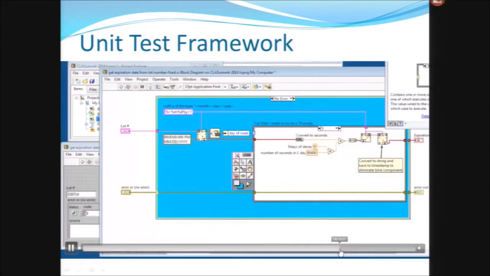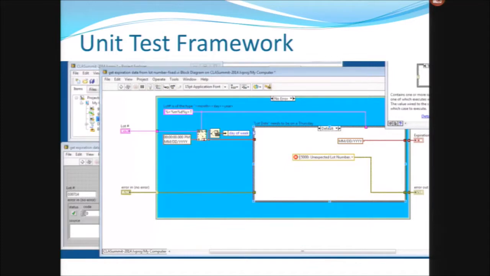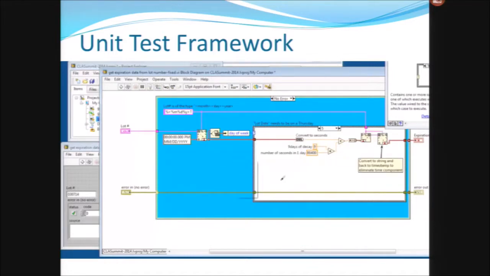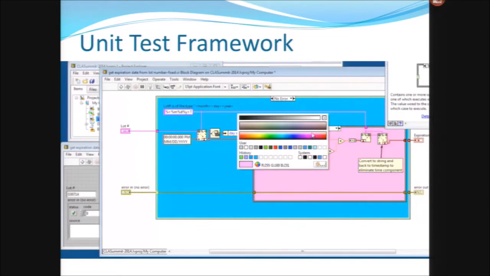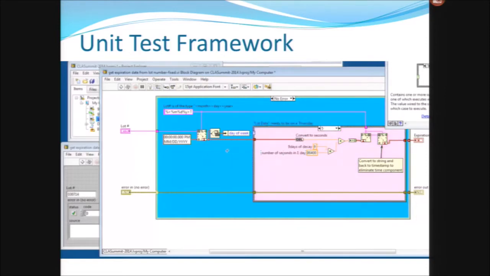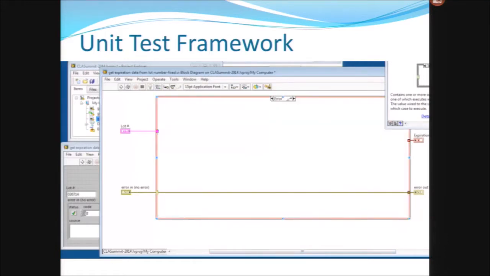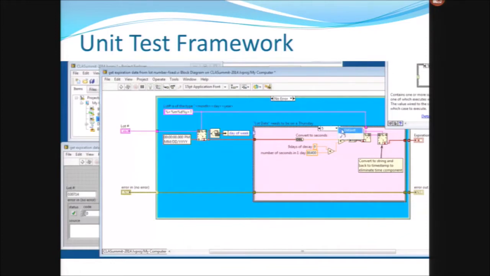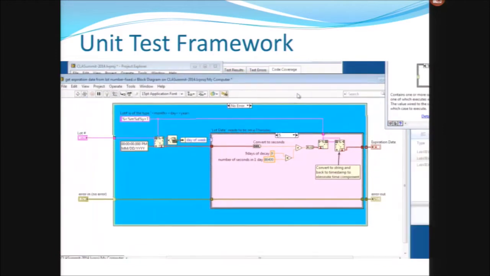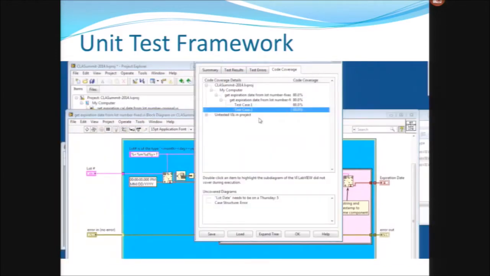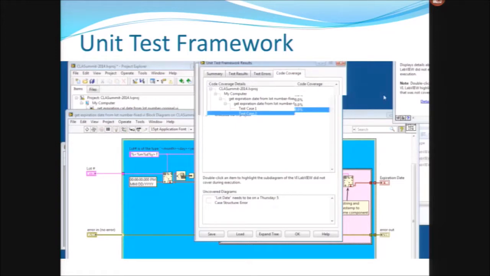The next thing I was going to show you here is the code coverage. The code coverage is determined by, in this case, the outer block diagram, the inner block diagram, and the 2 cases in it. So you would have the pink, the CN, and the white would be considered code covered. So when you go back to the code coverage report, which I am going to show now, you see that that's why I have 60% coverage, because it's 1, 2, 3 out of 5. So 3 out of 5 is 60%.